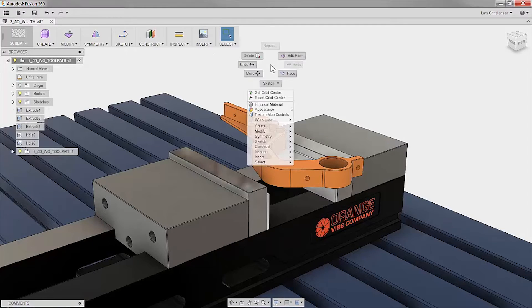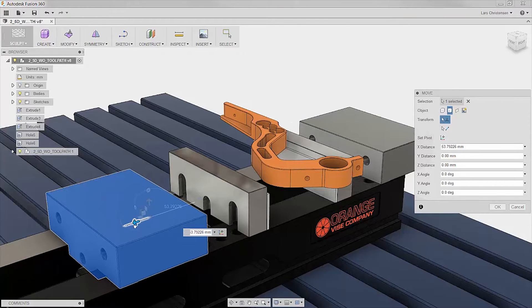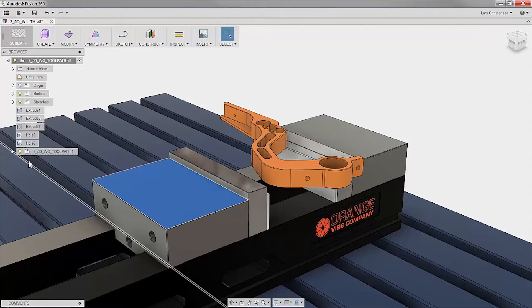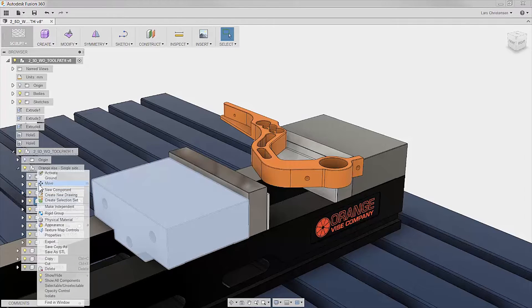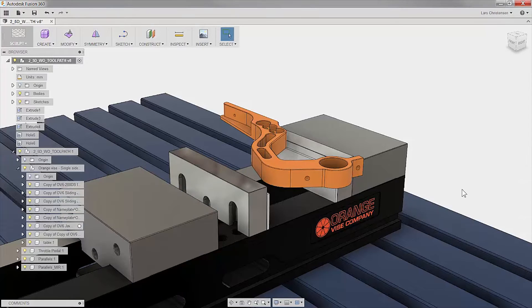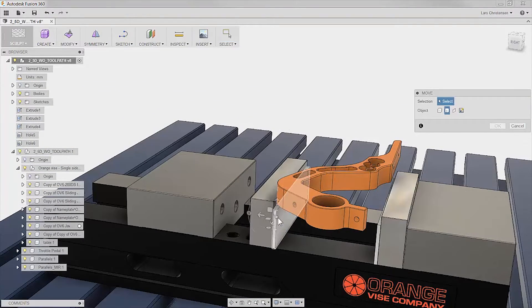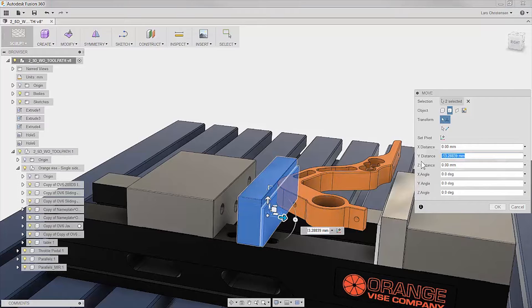So let's roll back to the beginning and I'll show you the step-by-step of how I would create this. The first thing you'll see is that I want to open up my vice a little bit. You might be triggered to just right-click and hit Move inside of Fusion 360 and move the jaws back. You'll see quickly that I do have some symmetry issues because the solid jaw is moving too — but it's not great. The way you solve that is go into your operation tree, find that one specific jaw, right-click on that one, and then hit Move. Then I can actually move the jaw back. I'm also going to go ahead and move the parallels back as well.